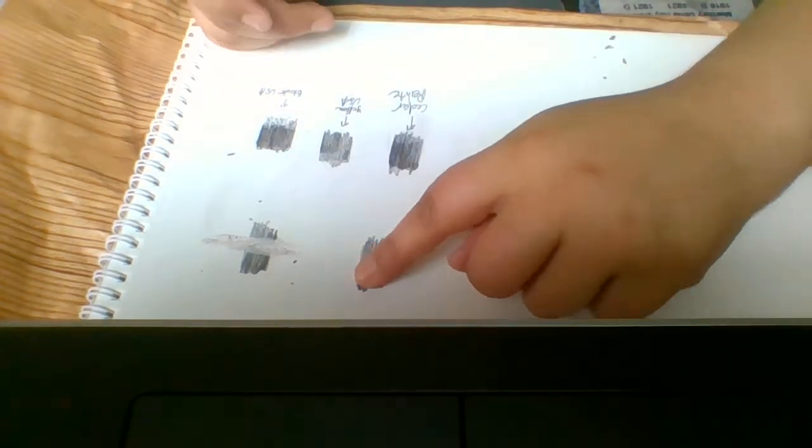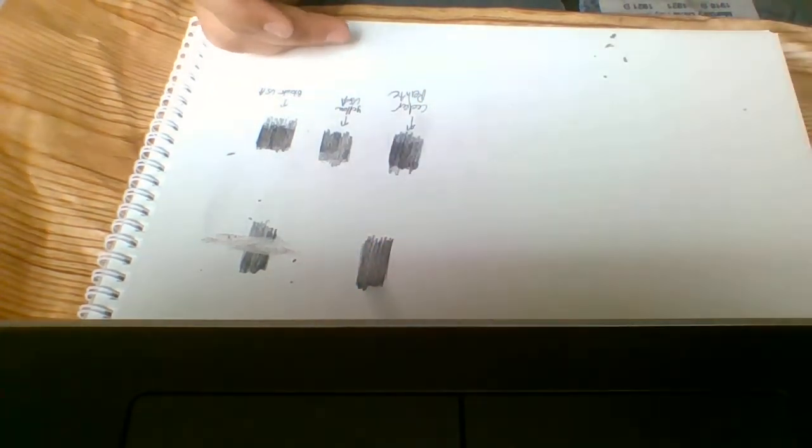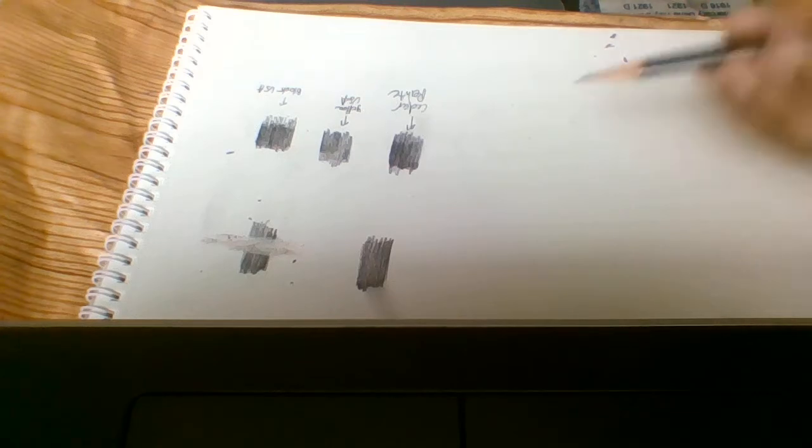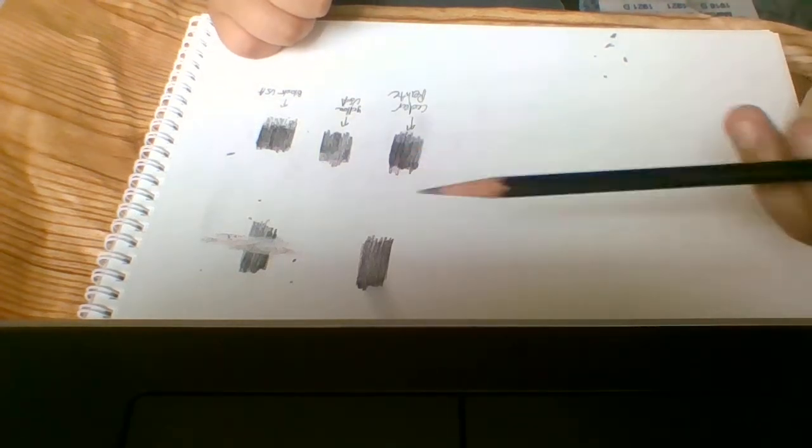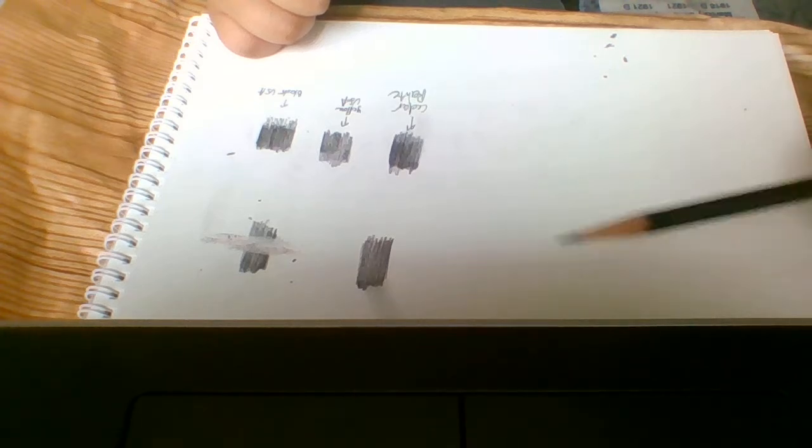Let's just do a smudge. It does smudge quite a bit, as expected. Still a soft pencil, considering the point wears down quite quickly.